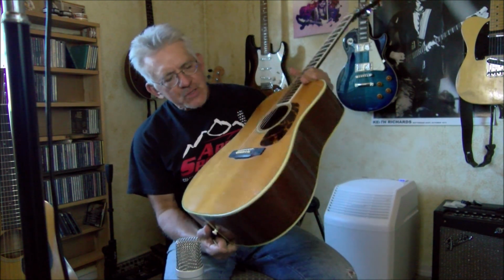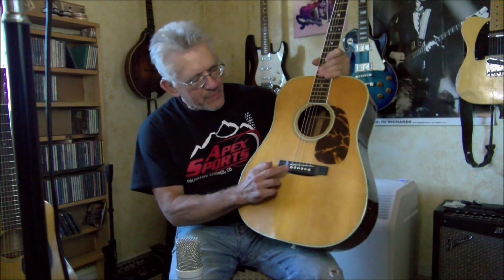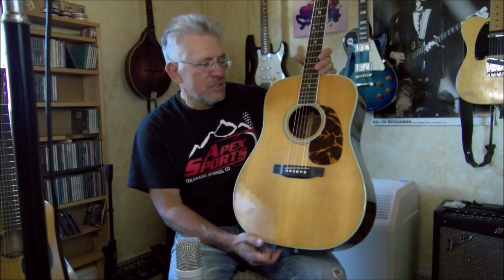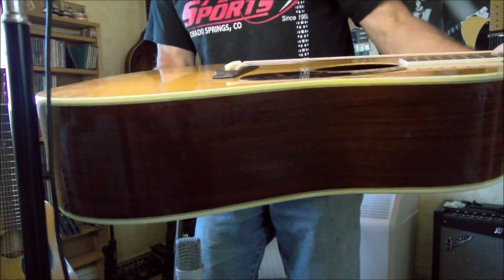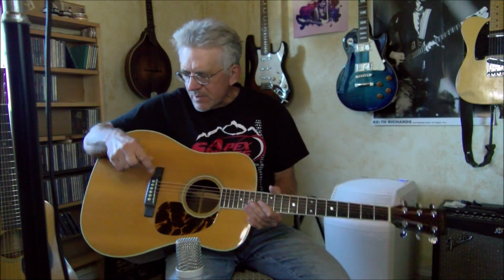The saddle is pretty good. It's a little bit on the low side, but it's got a good bite on all the strings, so I thought we'd just leave it alone. Here's what the saddle looks like. Let's get up here and see if you can see that. It's just a little bit low, but it's not bad. And like I said, it's got a really good bite on the low E.